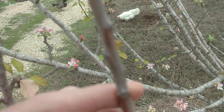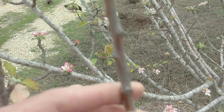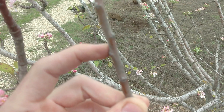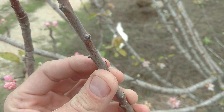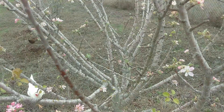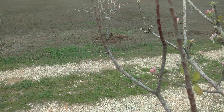You see this little bud right here — if I cut just above this bud, he's going to grow out this way. Or if I cut this bud, he's going to grow back in towards the middle of the tree. So I'm always going to prune to an outward bud — I'll probably prune him out this way so he has room to grow.